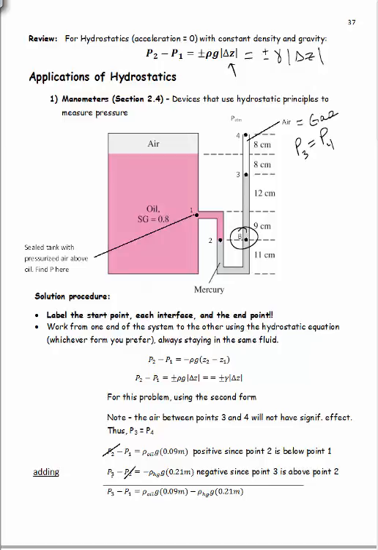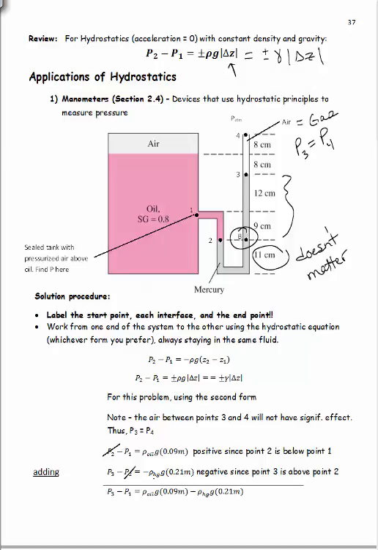All right. The next one, P3 minus P2, is going to be the fluid in between, which is rho of the mercury times g, or gamma of the mercury, times the vertical distance between 2 and 3. This part doesn't matter. We don't even need that, because, like I said, pressure goes up, up, up, then right back down, down, down. So that part doesn't matter. It doesn't matter how deep that manometer goes there.